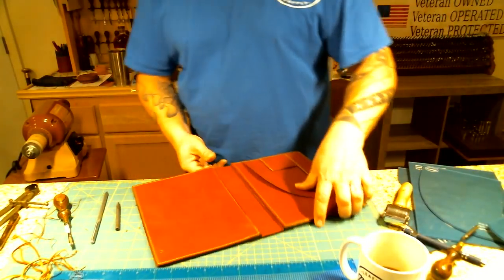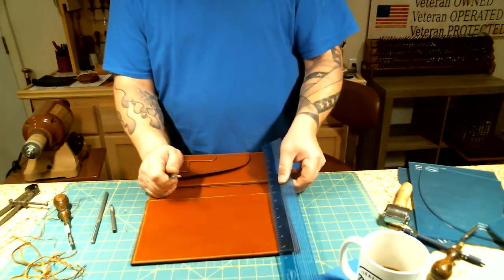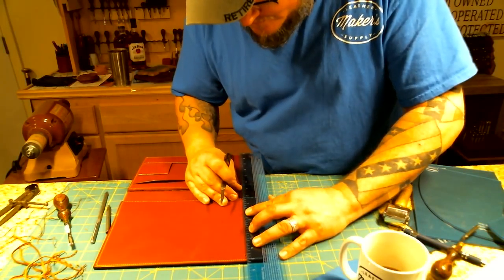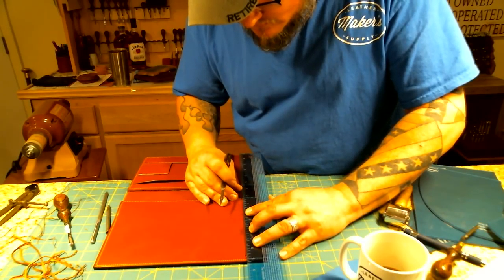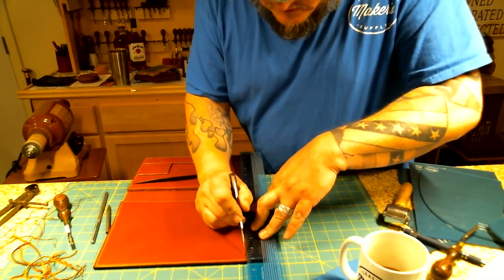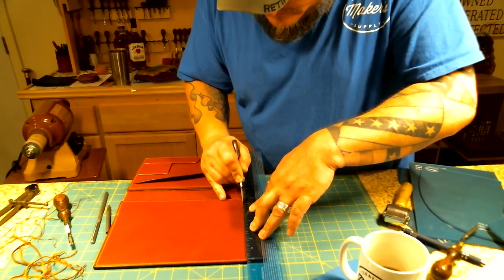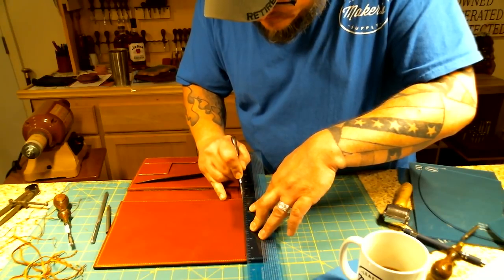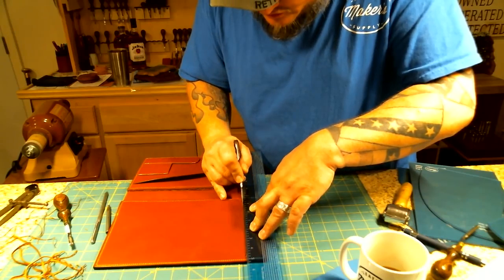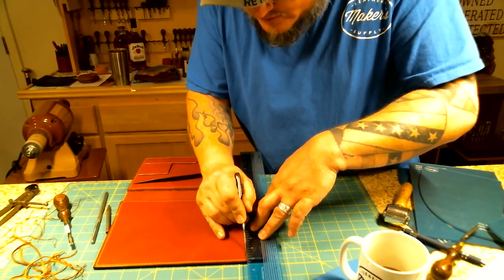So now I'm going to take my straight edge and my scalpel and join those two holes. Just going to cut a slit right across them. Just like I explained on all the wallet videos, the reason there are holes at the end of this line is to keep the leather from tearing. It makes it stronger than if you'd just cut a slit and had it abruptly stop.